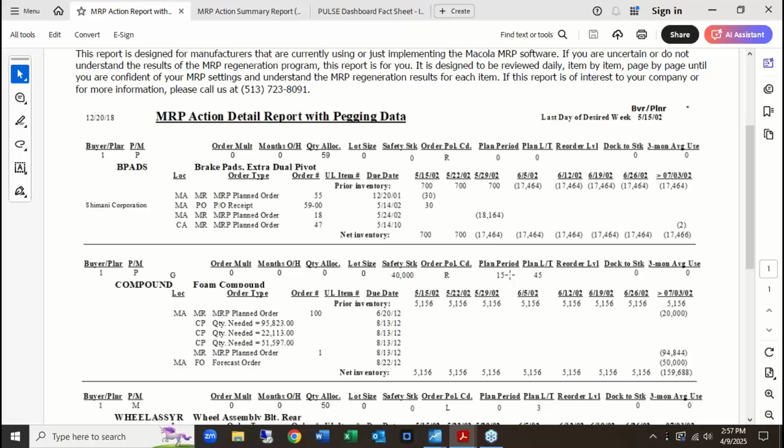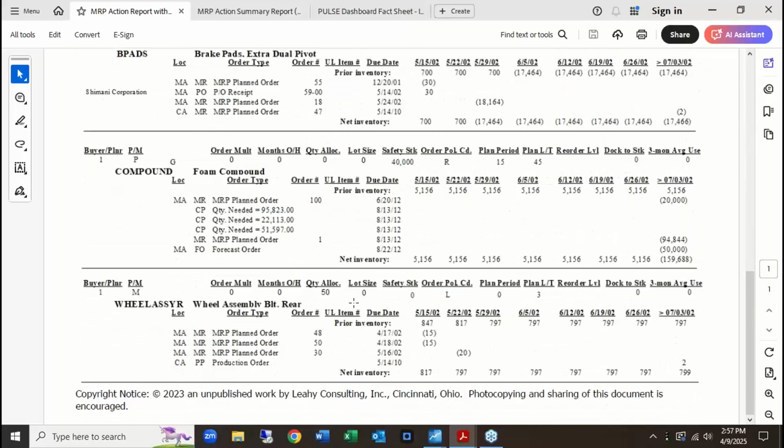I'm looking for my planning period or my lead time here. So this is showing me all the details, and then my job is to work through all the parts, identify the ones that have serious problems, and then I have to take action. This is all the gory detail version of that.